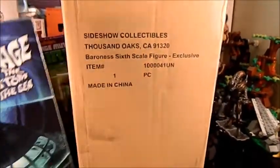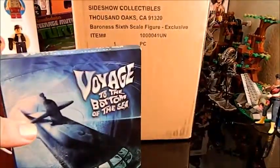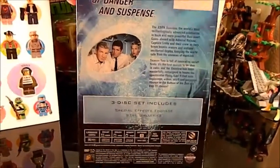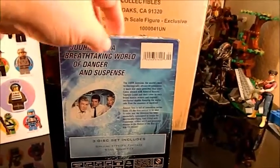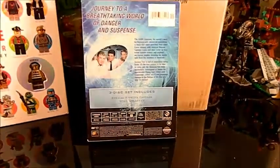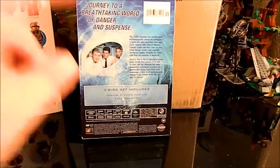You can see the other thing peeking out here — my Voyage to the Bottom of the Sea Season Two Volume One. I got the first season previously. I just remember watching this show on Sunday mornings when mom and dad were sleeping in. I don't really remember the black and white; I more remember the color with the flying sub, which starts in this season. I got it for like five bucks.